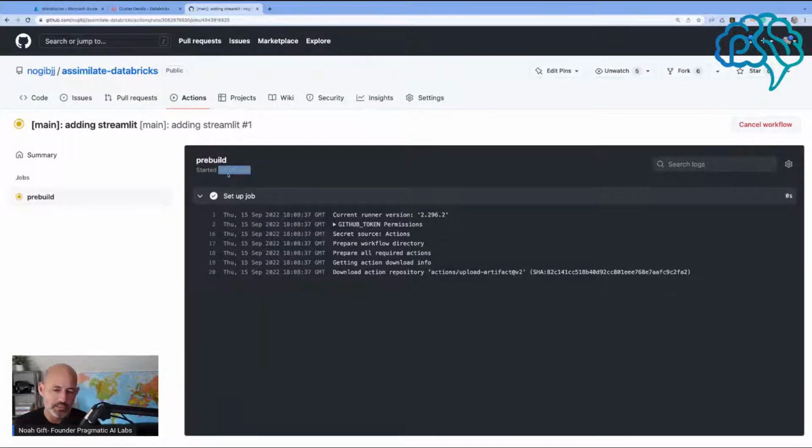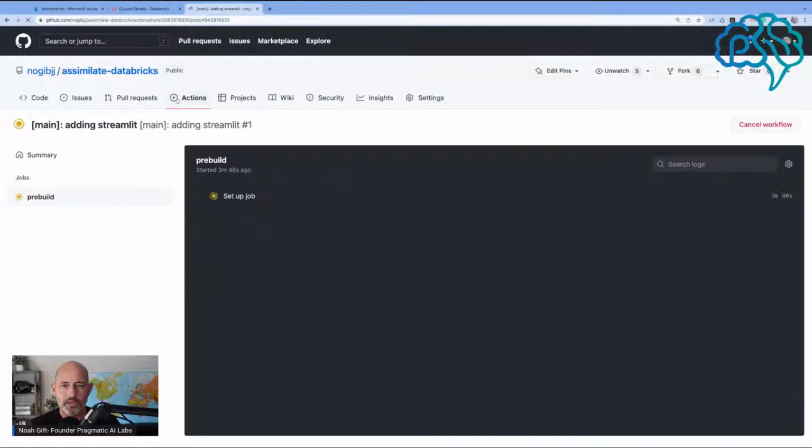If I was going to launch this from scratch, it would take me this long to run the environment. So it's probably almost done. Let it go a little bit longer, uploading the template. Anything you can do to save time up front is a huge win. And again, this pre-build is a cool concept.